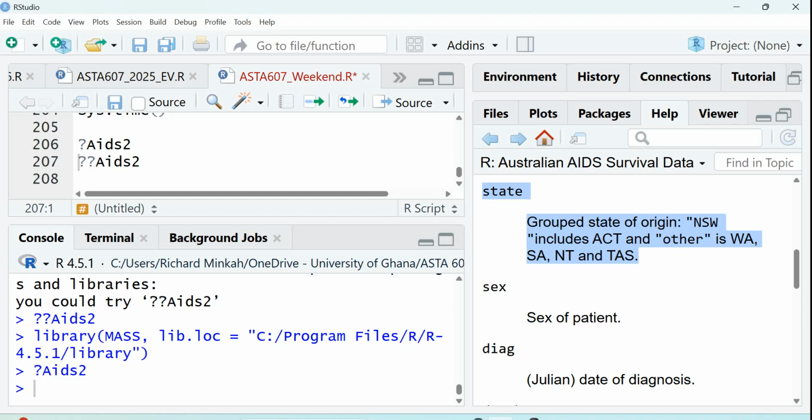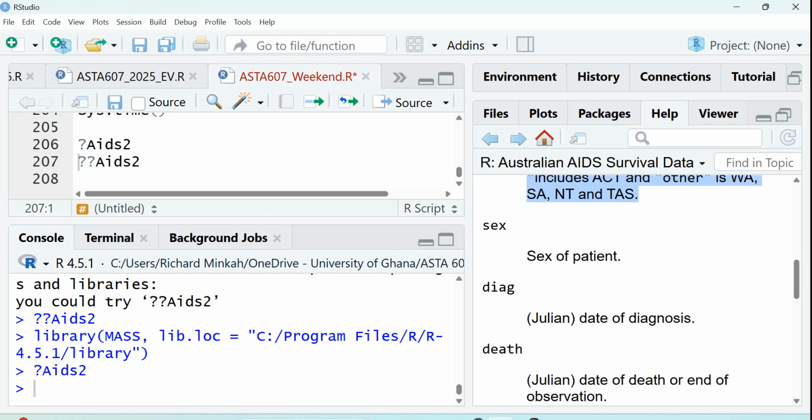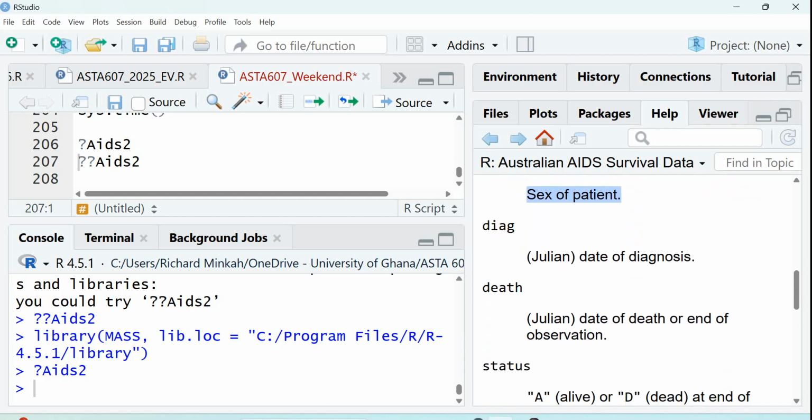Would this be ordinal? State of origin, it's just like the region you come from. Nominal. Good. So if it is a factor, it will be without order. Good. Okay. Sex of a patient. Status, died. You see, this is what I was talking about. Julian date of diagnosis.